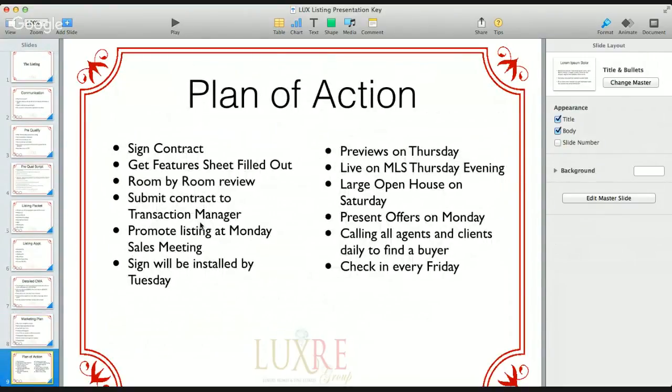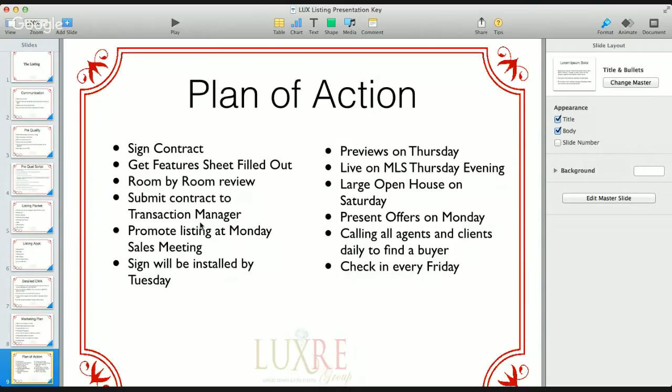Plan of action. This is your accountability sheet. They're going to hold you accountable for the plan of action. They're going to have this when you leave. So if you leave with an unsigned contract, you tell them it says plan of action. Keep that in front of you. And if an agent doesn't sit down with a plan of action written out for you to hold them accountable, they're probably not the right agent to sell your house. So keep that in mind: hold me accountable to this minimum, because this is the minimum I'm going to do for you.